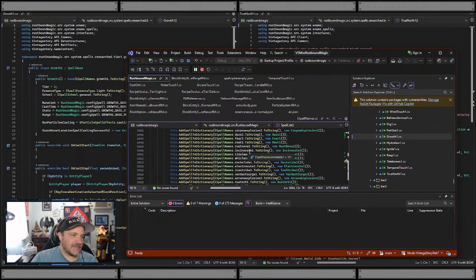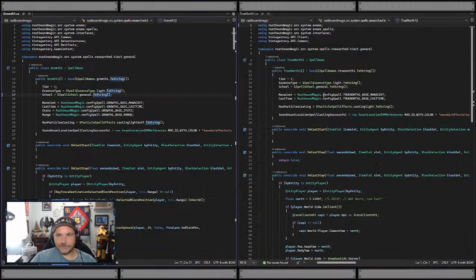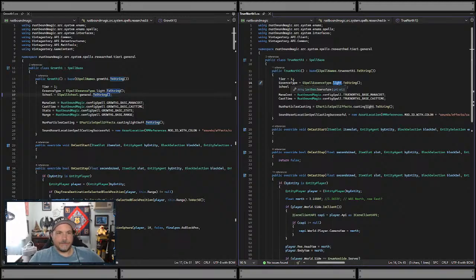True North is a light. It is a light cipher. Right there. Essence type is light. Spell School General.